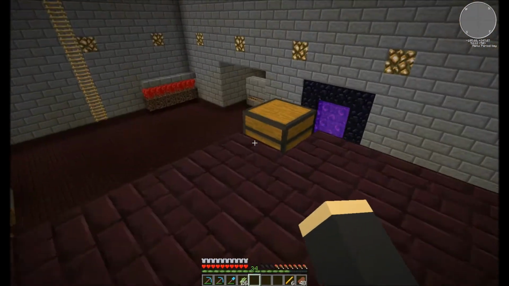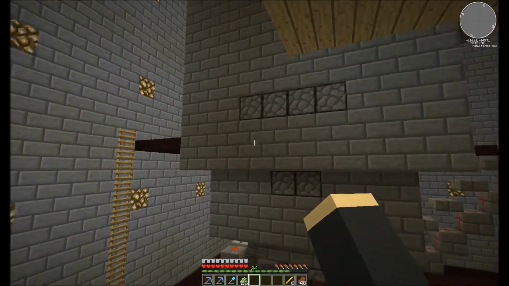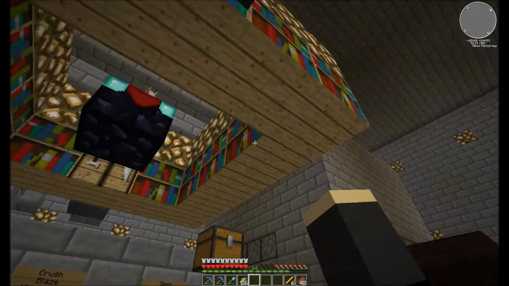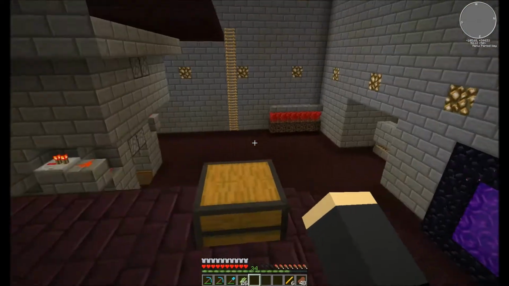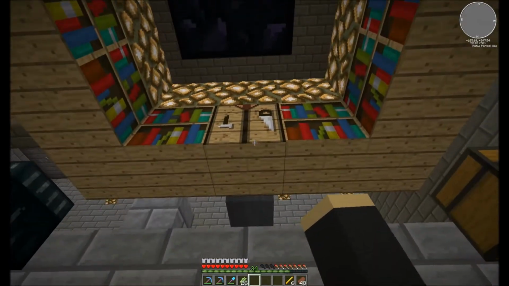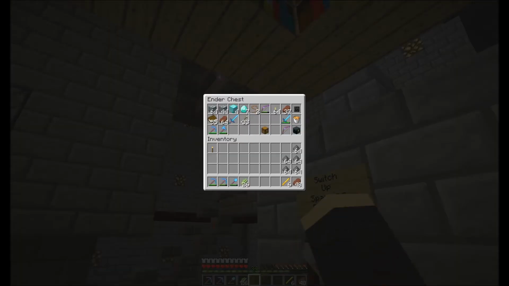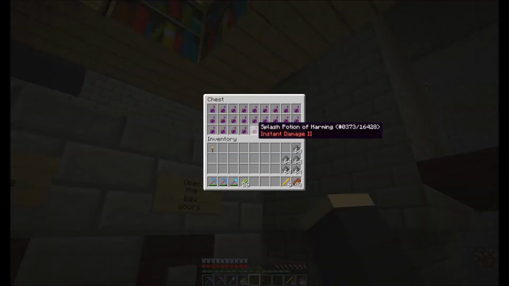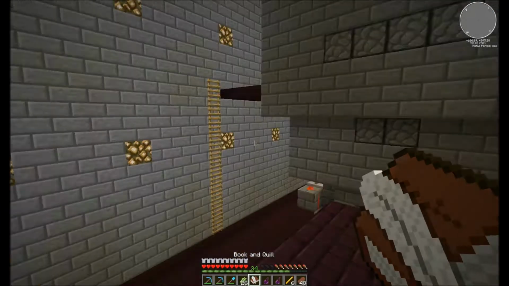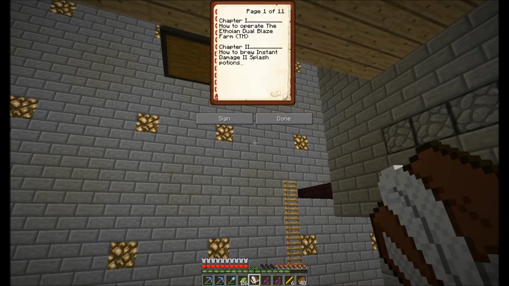So I know in a couple of my things I said I wanted modular enchanting, I wanted brewing, and yeah, I got kind of lazy. Level 30 enchanting, crafting table, anvil, ender chest, killing bots. And in this chest we have the Bitcoin Quill, which I've not signed yet, but basically how to operate the Ethiopian Dual Blaze Farm. That is trademarked, not by me. And how to brew instant splash potions in Chapter 2.